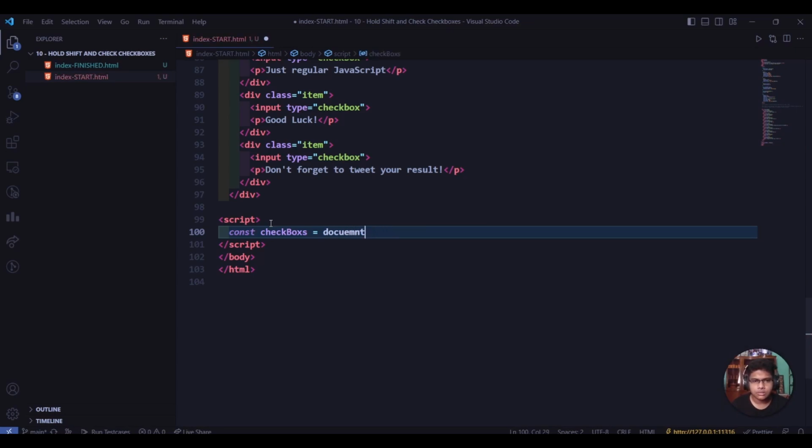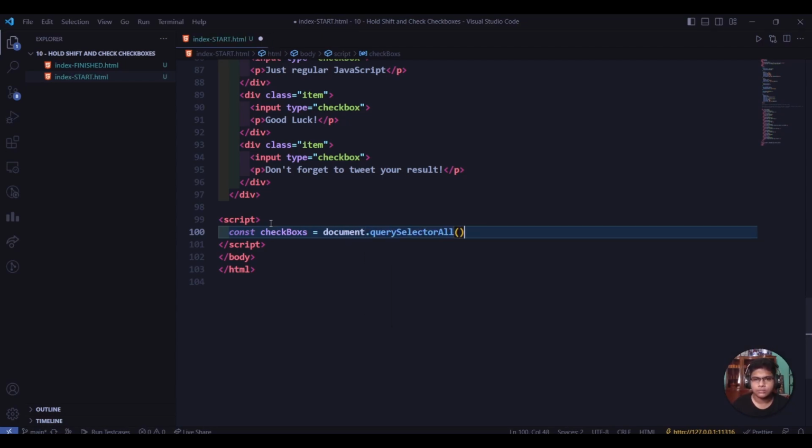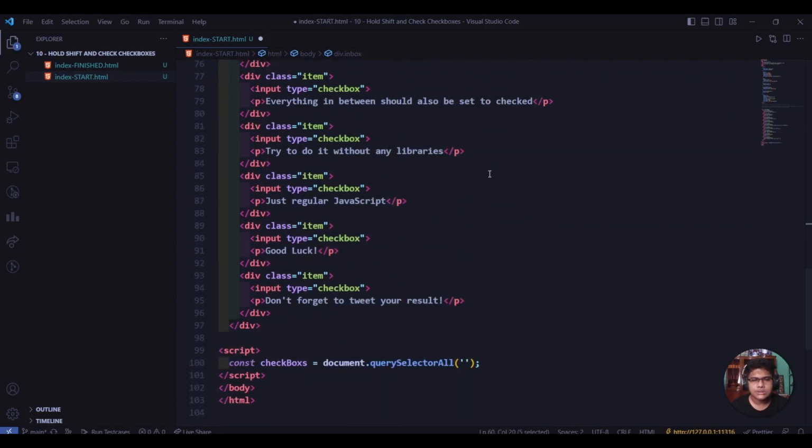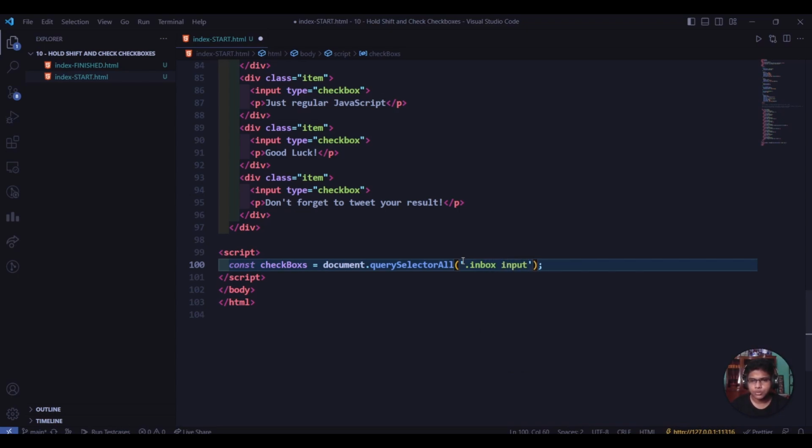I'm taking using querySelectorAll, from the inbox, all the inputs, and type should be checkbox.